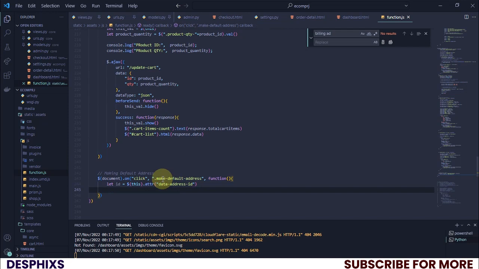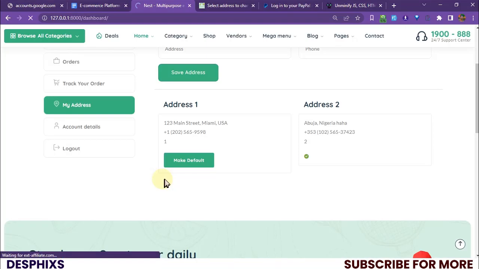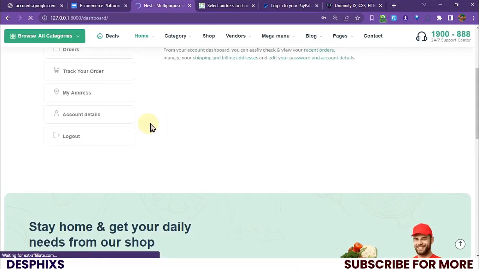After we do this, we could also go ahead and get the current element. So I'm just going to say this value should be equal to $this. Okay, great. Now let's go ahead and log what we are getting. So firstly, I'm going to log "ID is", then I'm simply going to log ID, and I'm going to say "element is", then I'm going to log this val. This underscore means the val.